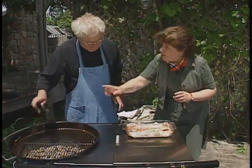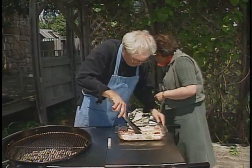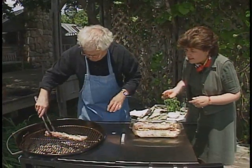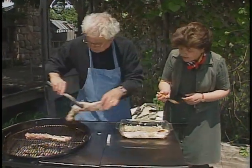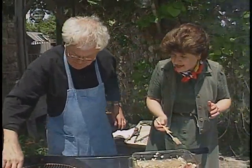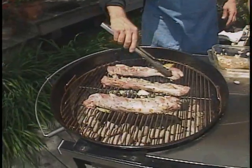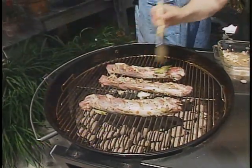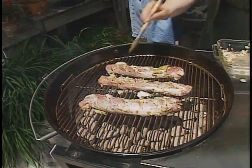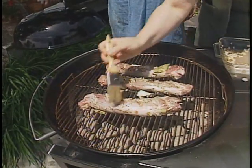Is the fire hot enough? Oh yeah, it's nice and hot — we want that about 450 degrees. Take it right out of the marinade. I'm going to use your brush here. That could sizzle when it goes right on. This isn't going to take long because this is all boneless and it's very tender. Now this one — get this over. Then I just brush it with a little bit of that wine marinade. I think the juniper berries really give this a nice woodsy kind of smell. And now all you do is put the cover on.